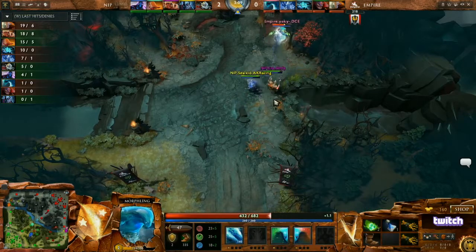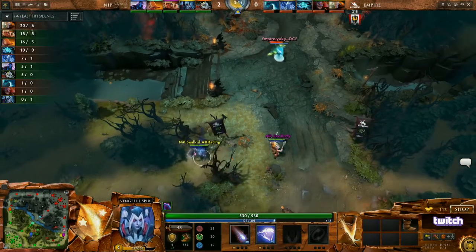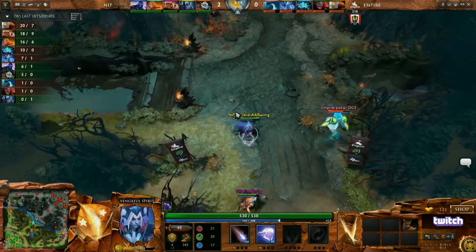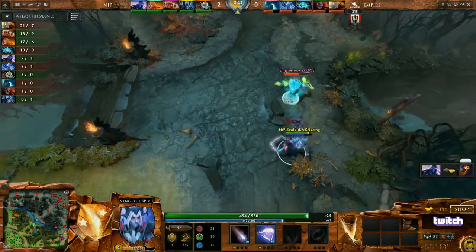Okay, they're gonna bait out. Nope. I thought they might just try and bait the waveform, but there's only one magic missile really left here, so best not to. Especially if you can wait another couple of seconds and you'll have both Wave of Terror as well as the magic missile, which means then there's kill potential here for Seal Kid.